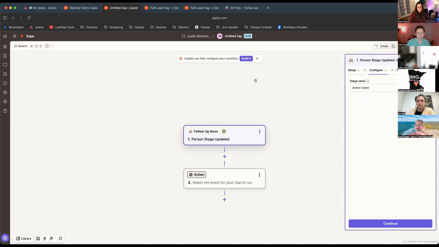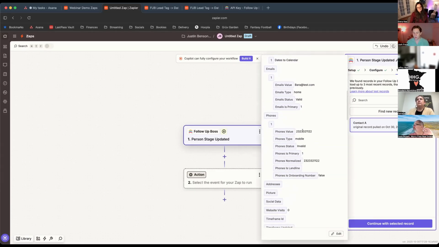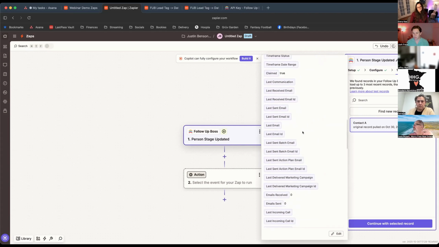And to clarify, do you need to have the dates in place in the custom fields before you change the stage in Follow Up Boss? Yes. Okay. Mm-hmm. And again, that might not work for everybody. So we'll go over questions at the end here and see if we can talk about specific edge cases. Once you have this configured with the stage name, you're going to test, and I assume that you have somebody in that stage that's going to pull up, right? So you'll have a contact that shows up here.